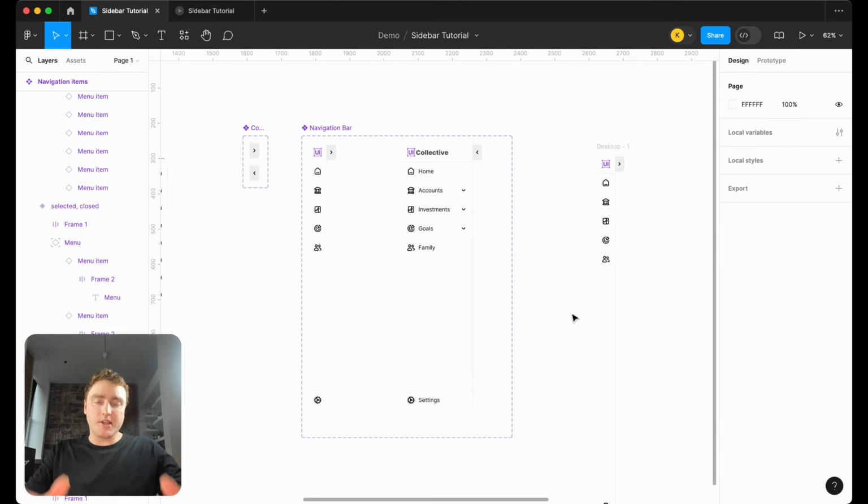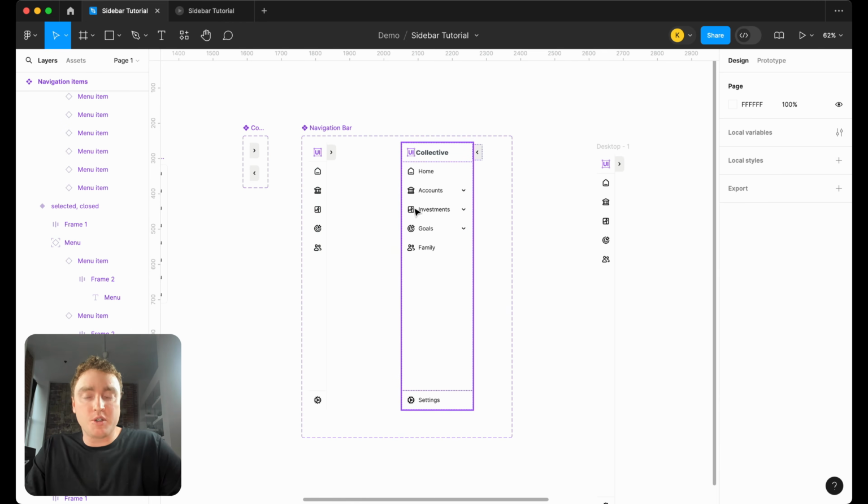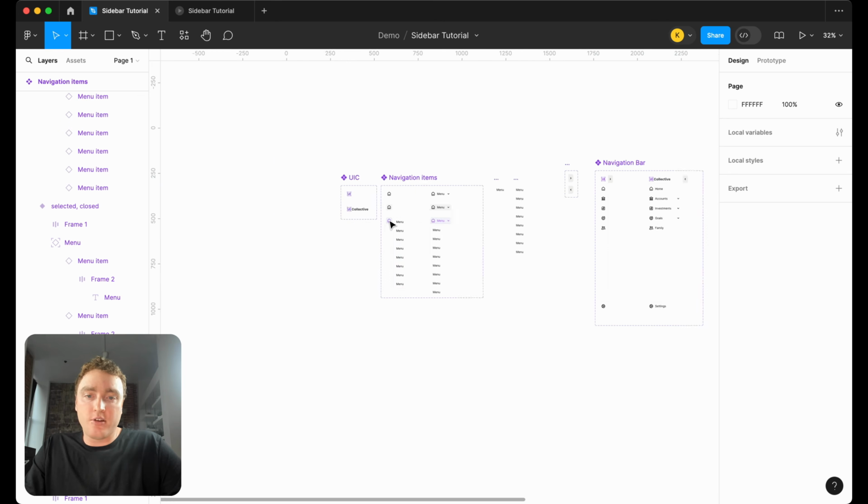Okay, so now that we have our sidebar and its related elements prepped for development, one thing we need to do now is prep these for a prototype, which we wouldn't necessarily share from a component standpoint with our developers. So first off, let's take a look at how this isn't the right approach for a prototype, despite it being the right approach for dev.